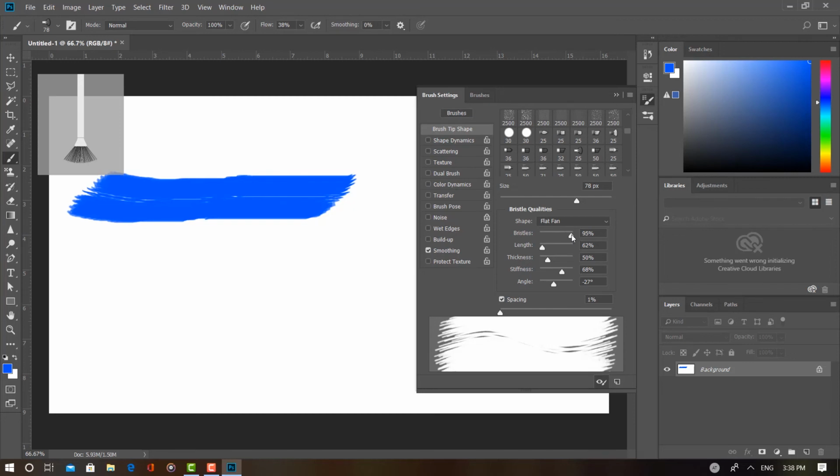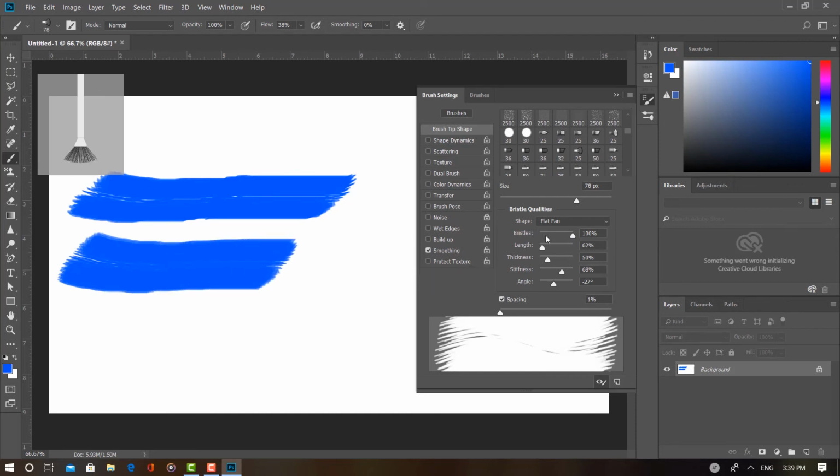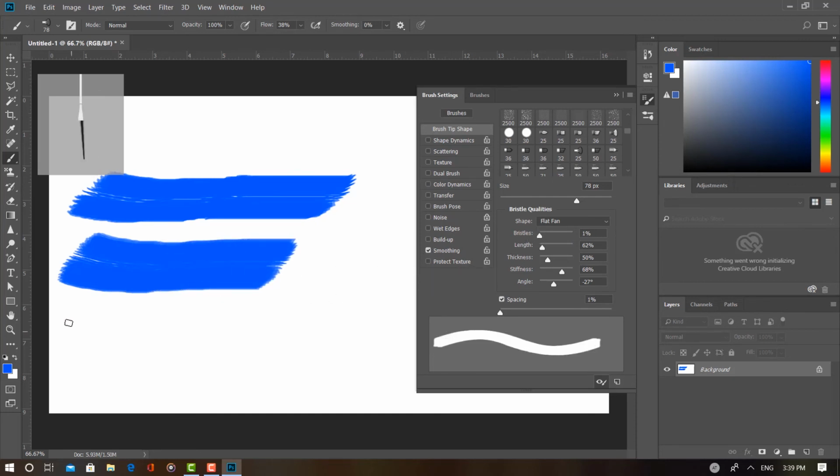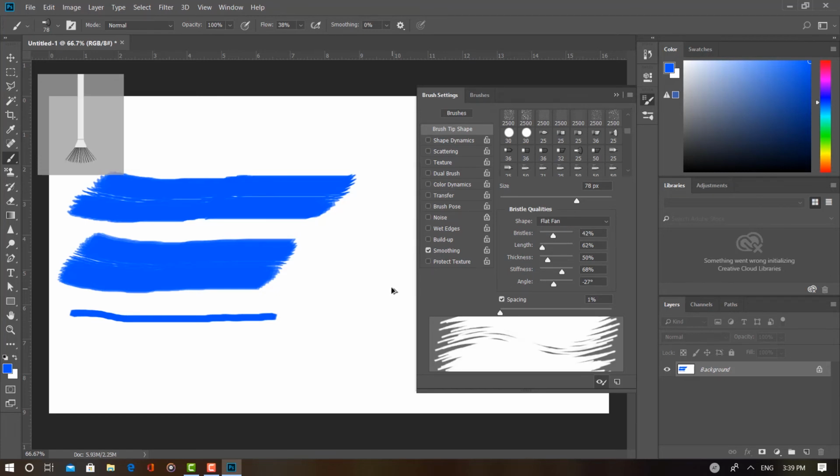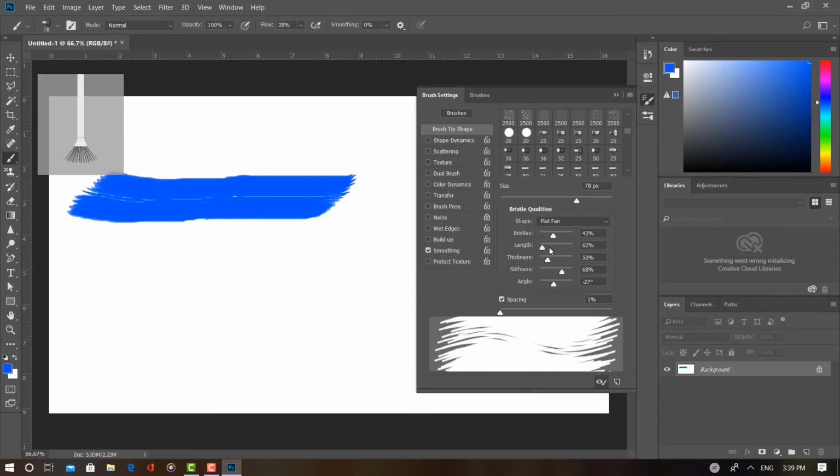People who draw can understand this better, and we can brush with this. And if this one is on one, it's like we are drawing with one hair, just like this. It's doing this for us, and we have many more settings here. Let me delete these and work with another one.